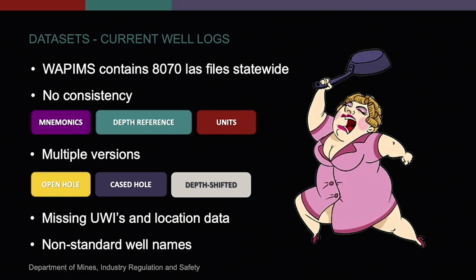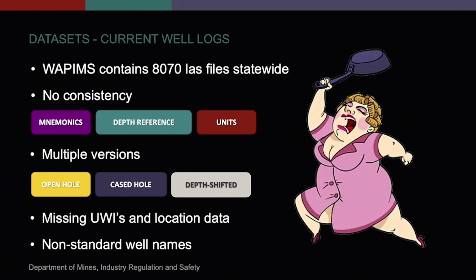Instead, I've written a series of Python scripts to automate this process. Running through the scripts takes about a couple of days for this volume of files. Unfortunately, I haven't been able to automate the process of merging across the LAS files. This is because it's very difficult to automatically detect open hole versus cased hole or acquisition depth versus depth shifted, and you do require a bit of QC of what you've come out with at the end of the Python script.